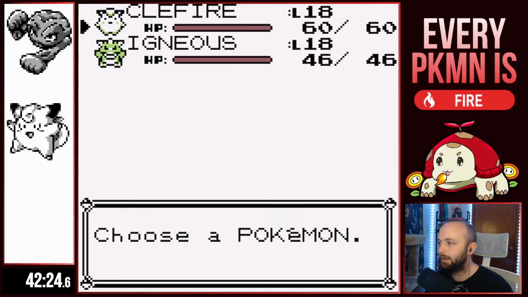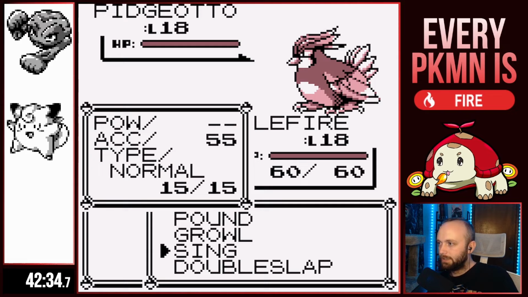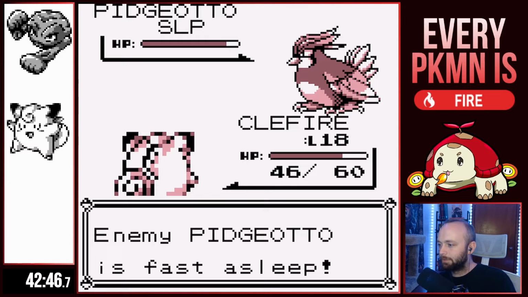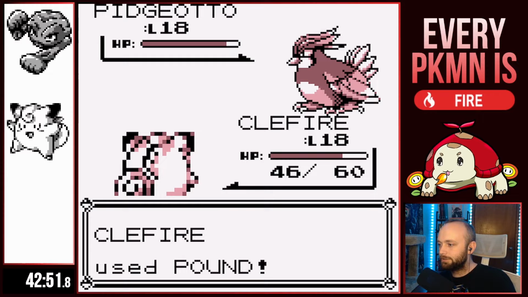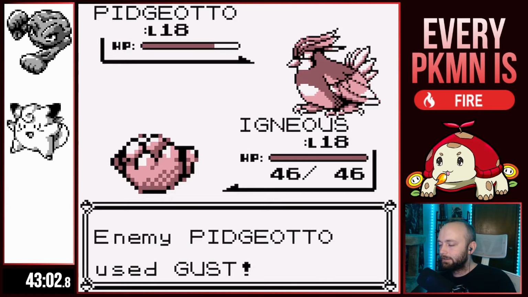Let's take on Cerulean Rival. Let's lead off with Clefire, because I do want Clefire to have the majority of the experience before taking on Misty. So let's put Pidgeotto to sleep, so it can't sand attack us mainly. How much does Double Slap do? I think we're better off probably just using Pound. Let's use a lot of Growls so that if it does wake up, it can't really do anything to us. That's what we didn't want to see, that sand attack. Okay, that thing missed too. Let's swap into Igneous. And let's just see if a Rock Throw can knock it out.